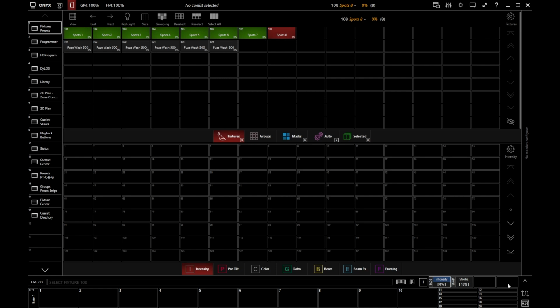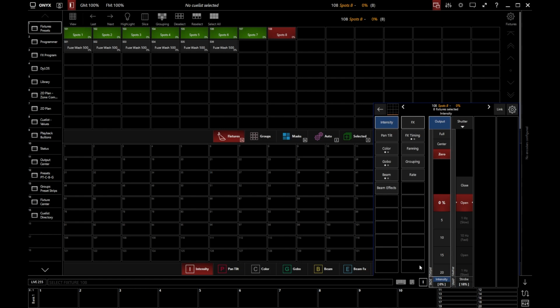The encoder displays are shown bottom right of ONYX here, so I can see what my 4 encoder wheels are currently doing. And I can actually expand my controls here, and this gives us access to the CV, the channel visualizer. And so in here I can get a nice graphical view of what my encoders are doing. And as I said, we can choose what lights we bring onto the encoders by selecting those different lights.